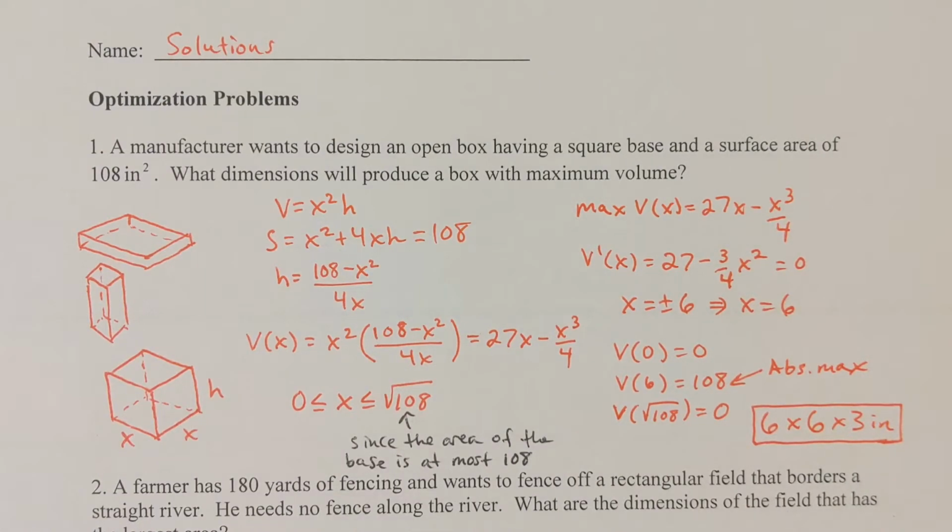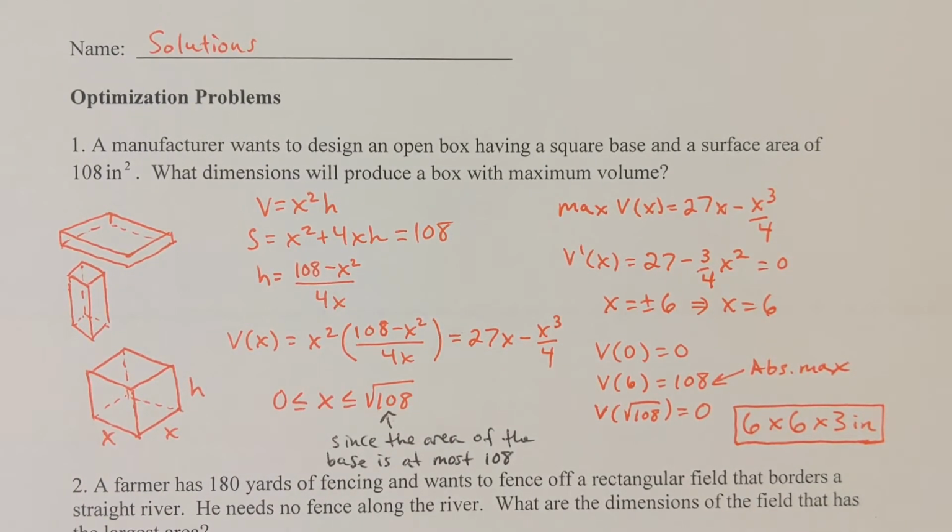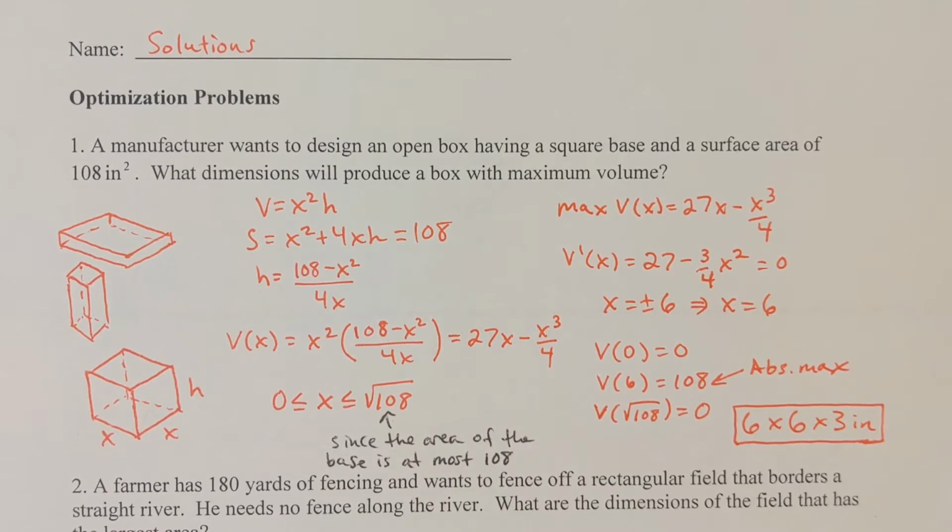All right, we are going to skip section 4.6, and the handout here is going to be our notes for section 4.7. We're going to talk about optimization problems, and this is really just another application of the derivative. In every single one of these problems, we're going to be either maximizing or minimizing a function, okay? So let's take a look at problem 1 here.